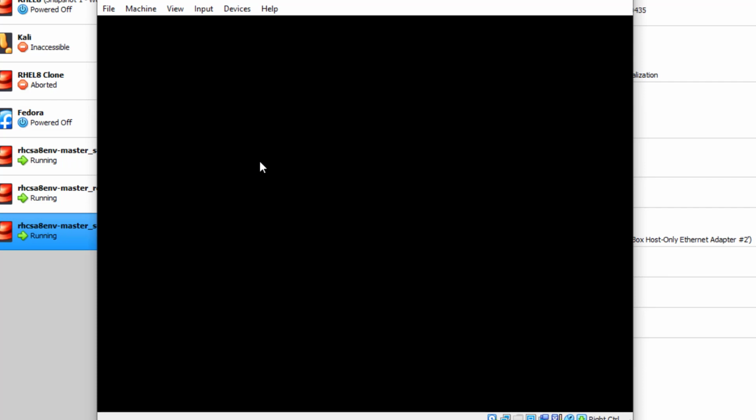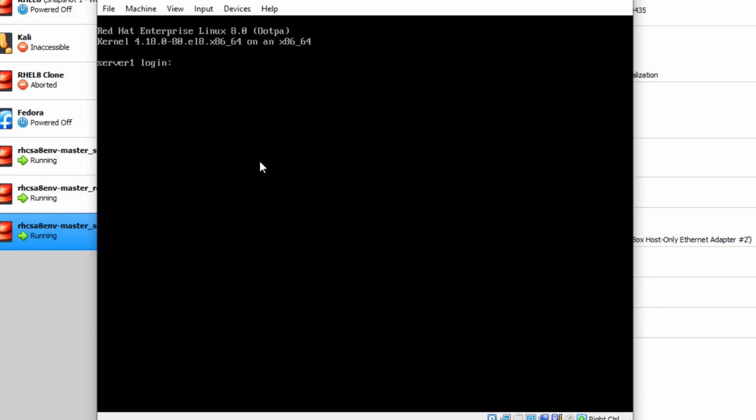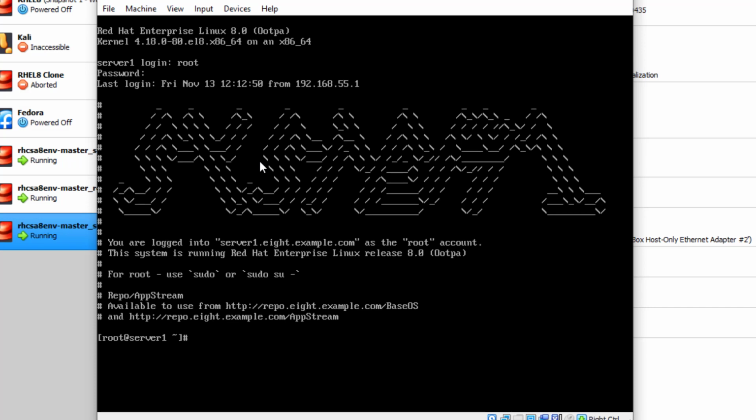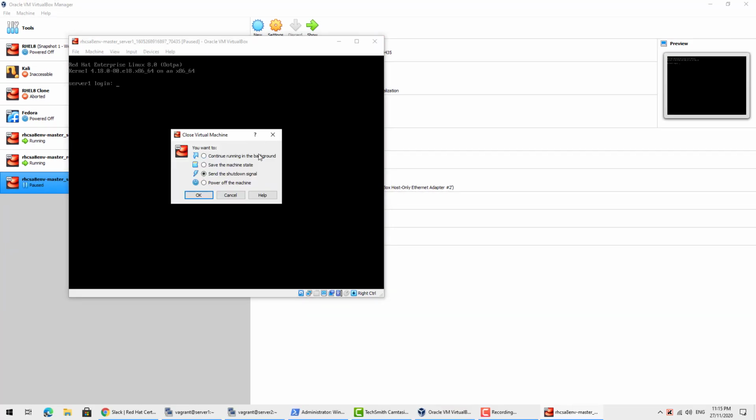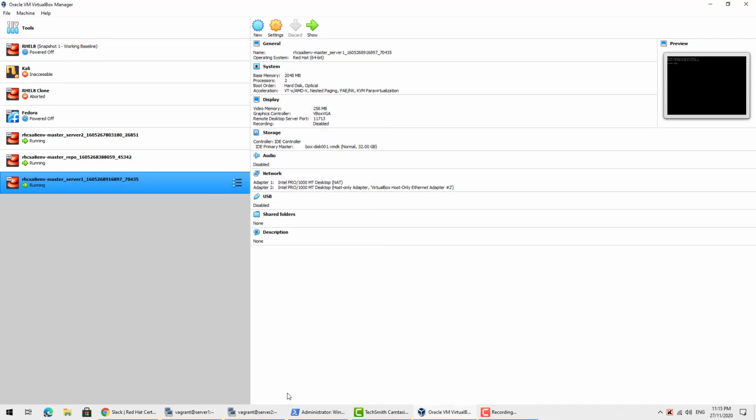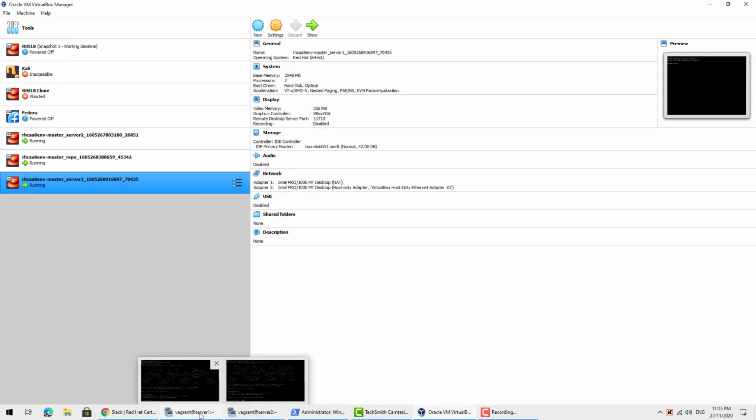You should see it boots up normally now because we haven't actually interrupted the boot and made any changes to grub. So we've got this additional loading option. Okay, so we just tried the password, root and wander, and it logs in absolutely fine. So that works great. So if we exit that, we can then move on to the second one. As we don't need the actual display, we can just continue running it in the background, which is a lot cleaner.